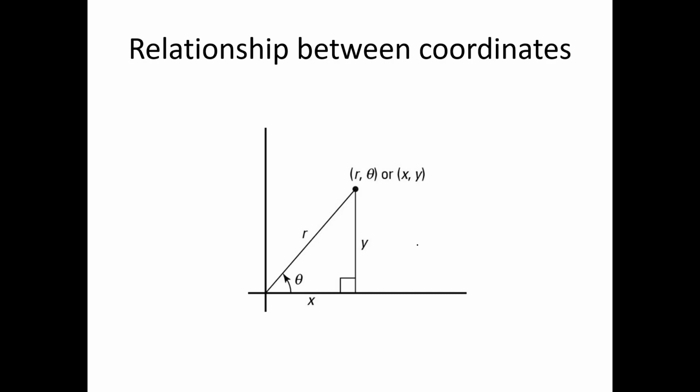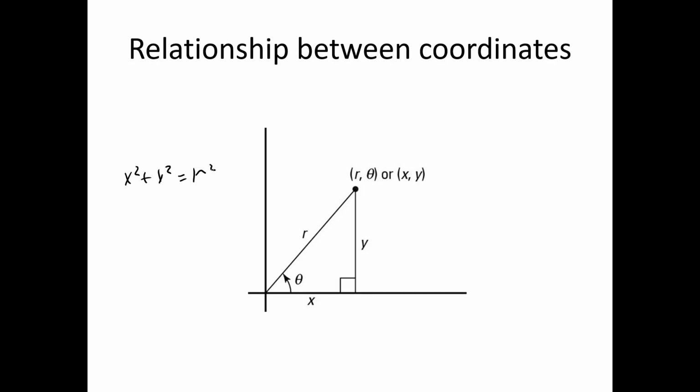Okay, so we have two different ways of describing a point, either with rectangular coordinates or with polar coordinates. You can see from this picture that you have this triangle, and so there should be some relationship between them. Using the Pythagorean theorem or the distance formula, if you're not in quadrant 1, then x squared plus y squared will equal r squared. This relates x, y, and r. So if you know x and y, you can use this formula to find r.